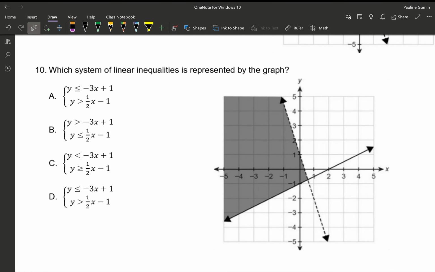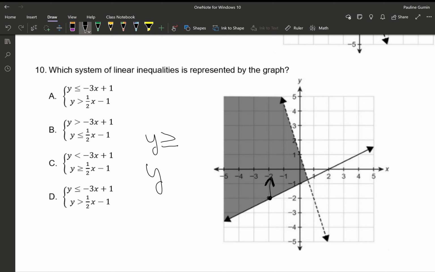Number 10. Which system of linear inequalities represents this graph? Well, let's find out. We've got 2 lines. That means 2 y's. Now we're going to decide which way our symbols point. I'm going to start with the solid line. I'm going to put my pen on my solid line, and I'm going to drag it either up or down towards the shaded area. And it looks like I'm dragging my pen going up. That means one of my inequalities will have a greater than or equal to. I know it has an or equal to because it's a solid line. It's greater than because it's shaded up.